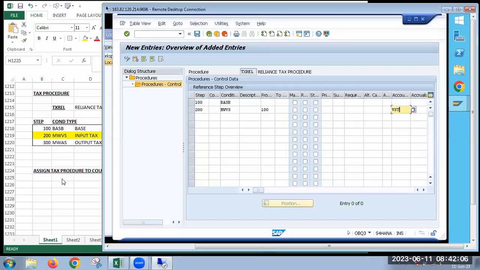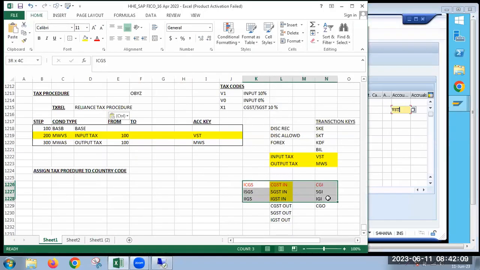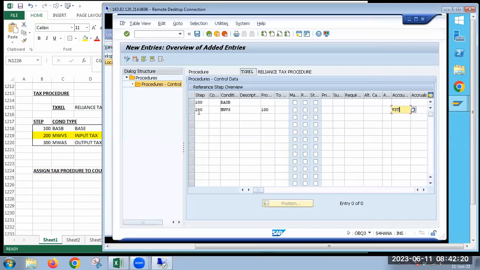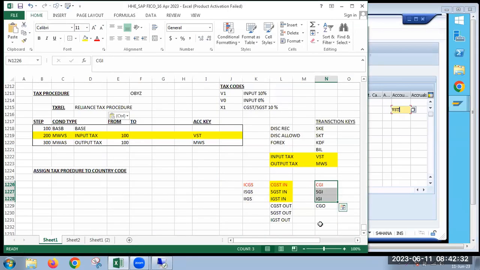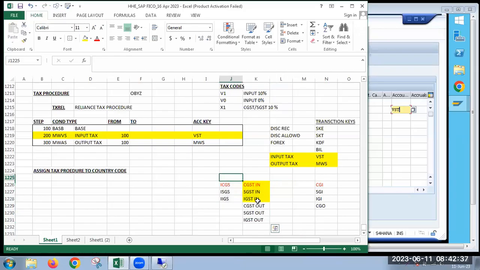The same line you can replicate with the CGSTs. You may have different condition types and accounting keys, so the same line you can replicate to 200, 300, 400 like that. So the first line will be CGST input, SGST input, and IGST input. Anyway, the base amount will be with BASB. Then what will be the reference number? Say this is 100.